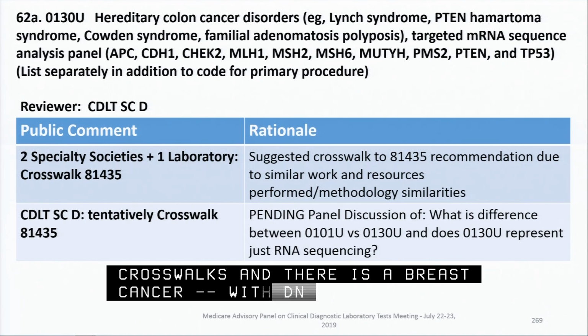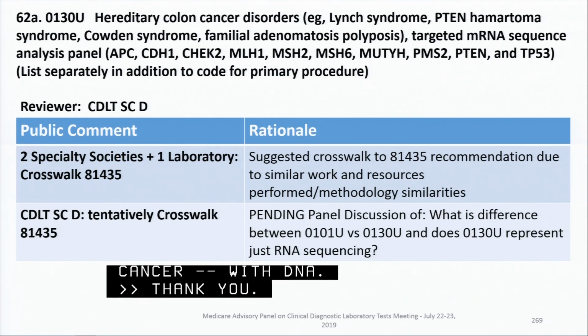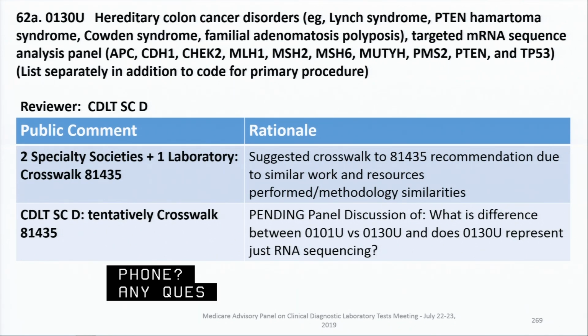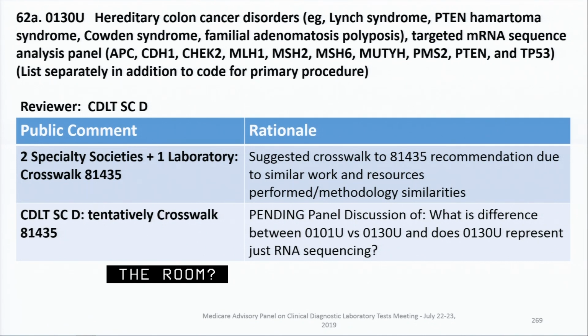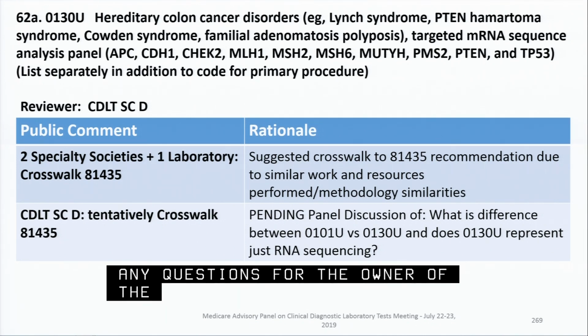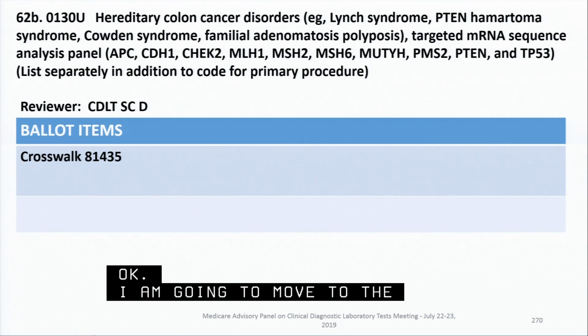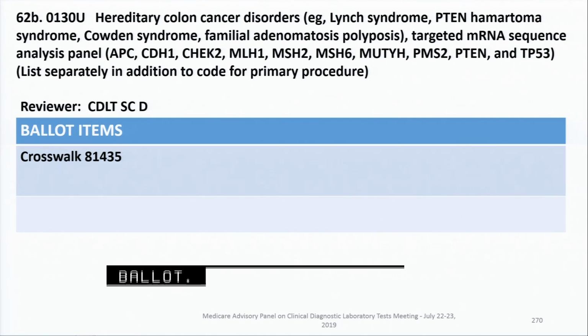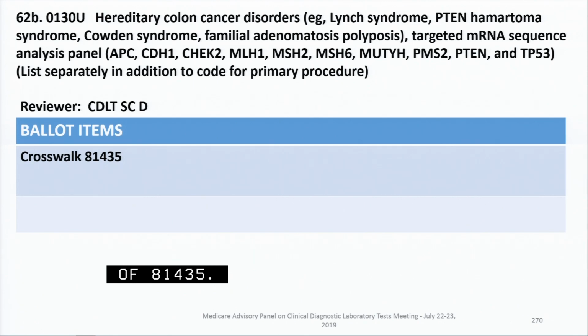Okay, thank you. Any questions from those on the phone? Any questions from those here in the room? Any questions for the owner of the lab from Ambry, Mr. Quigley? Okay, so I'm going to move to the ballot items slide. So for code 0130U, we have the crosswalk of 81435. And so please submit your votes.